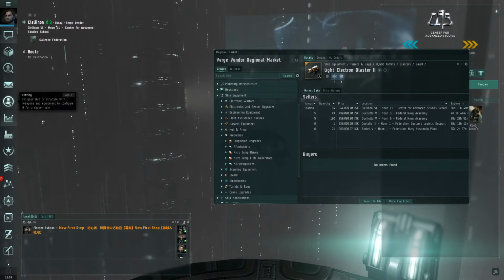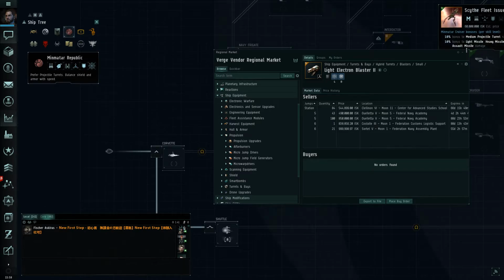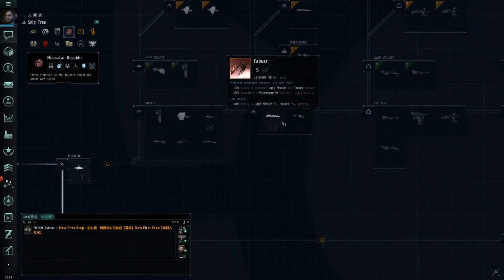However, Minmatar, let's take a look here, actually have bonuses to reduction in that. And I think the Tall War is one of them. Yeah, see, 15% reduction to micro warp drive signature radius penalty per level. Signature radius, that's what it's called. So this is a good ship if you want to fly fast with the micro warp drive and not really get hit, and just launch a crap ton of missiles at people and try to blow them up really quick.